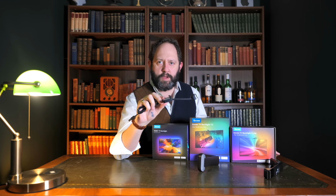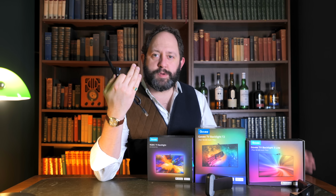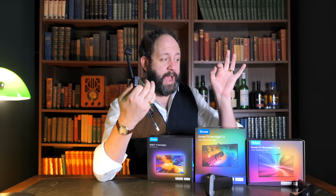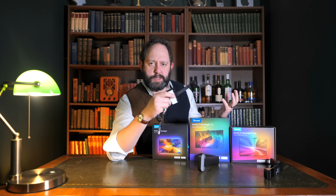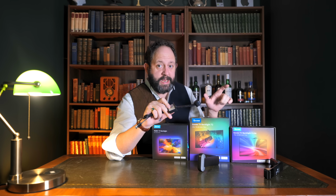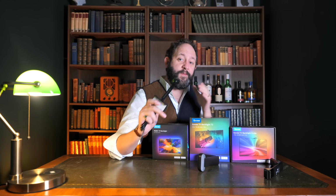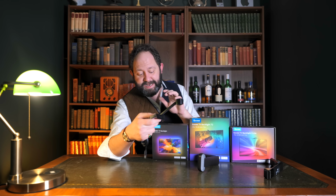I will say this type of mounting might make it difficult, however, to mount on TVs that are particularly thin, or TVs that perhaps come to a very, very thin point at the bezel. But being the earliest in terms of hardware and not having all of the bells and whistles of the T2 and 3 Lite, it means that it's the cheapest option out there. And when I checked, it was on sale down from £109 to £59, which is a steal if you're looking for an inexpensive way to add this technology to your TV.